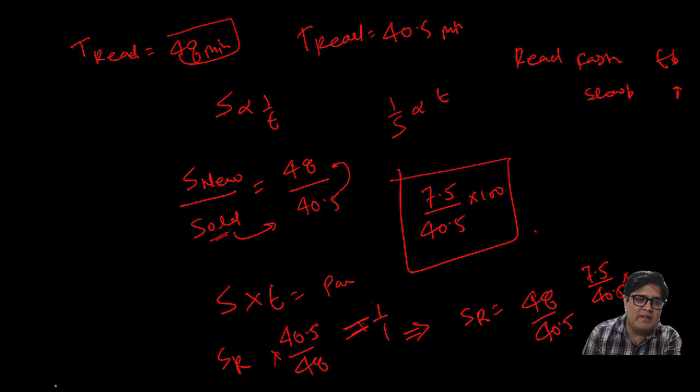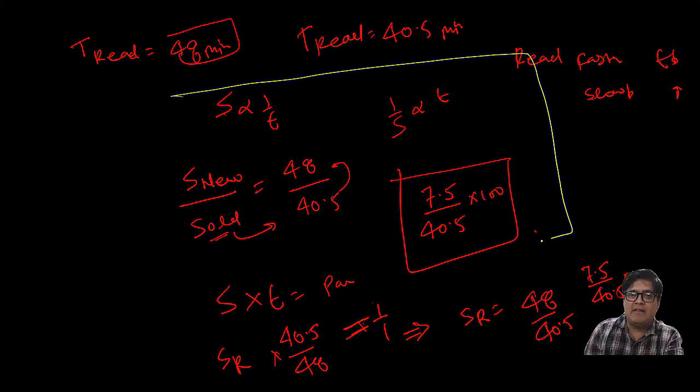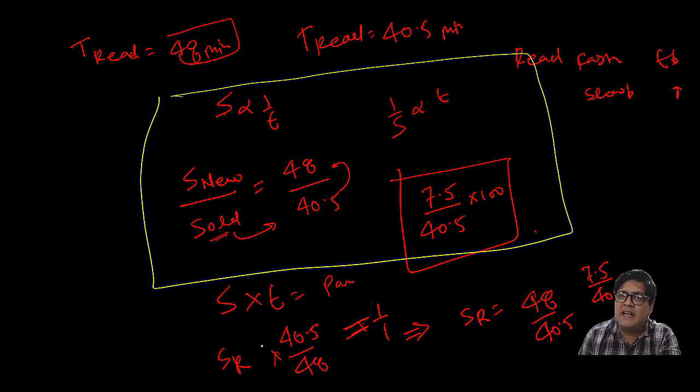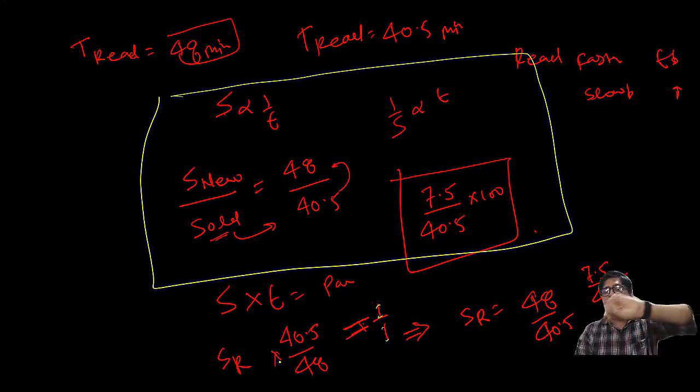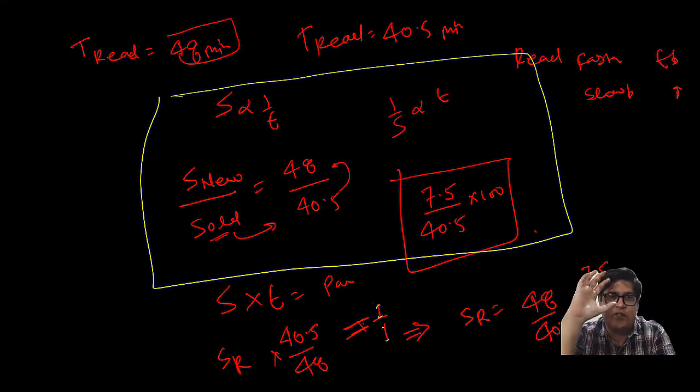What have I tried to do here? The first method is what? Proportionality. I was trying to show you what is the relation. What is second method? Successive. Speed of reading into time of reading is equal to paragraph. Paragraph I'm not changing. Something that does not change remains 1 by 1. Time new is 40.5, time old is 48. Old नीचे आएगा. So what is speed ka ratio? 48 by 40.5. आ गया आपका आंसर. I am clicking next. या तो स्क्रीनशॉट ले लो या तो लिख लो. Once I click next, all of this will be gone.